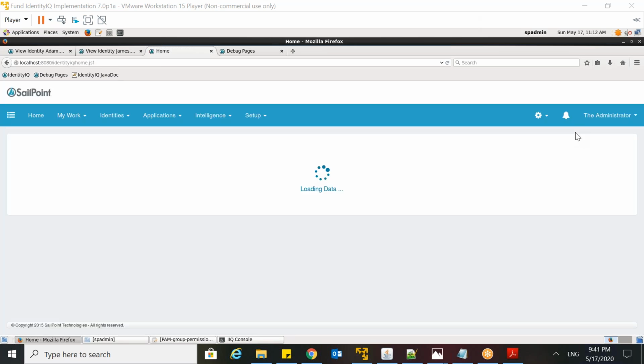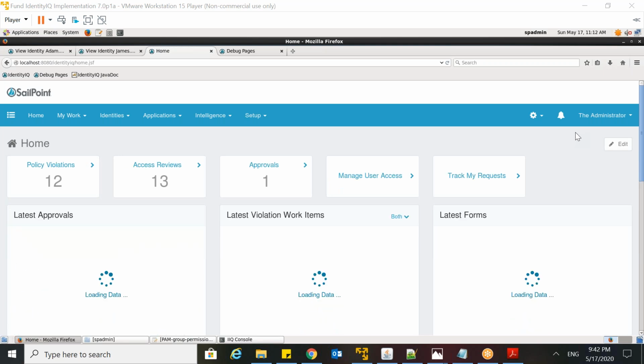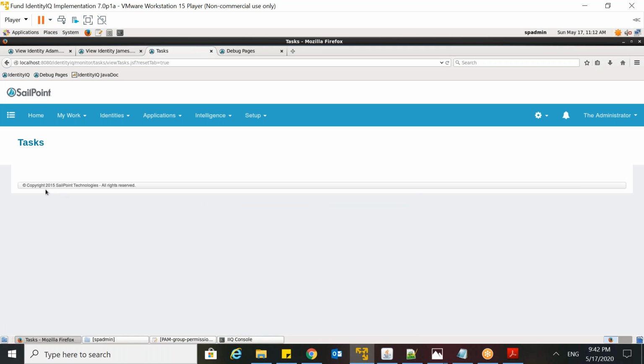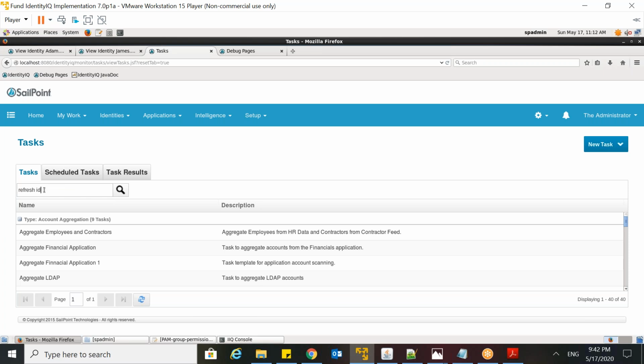Okay, so a question here on the chat window is, can I do a refresh for one specific account of a target system? That is possible. You could go to setup, task, and say refresh identity queue.